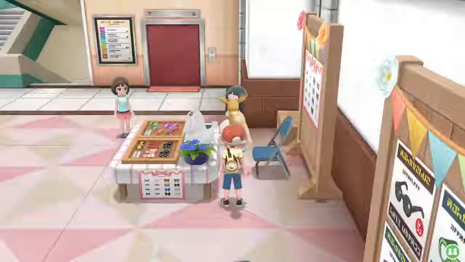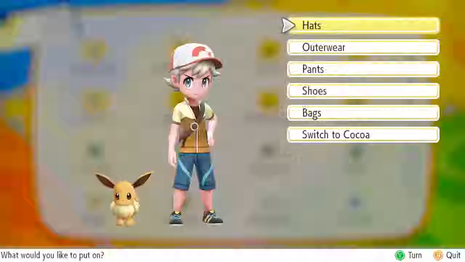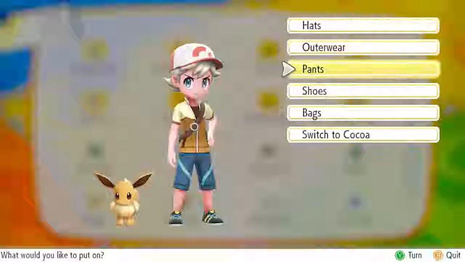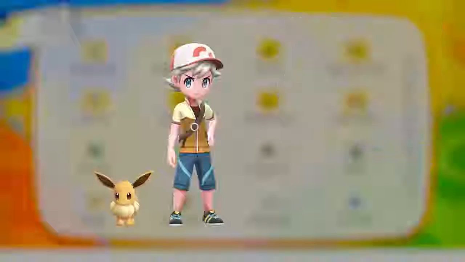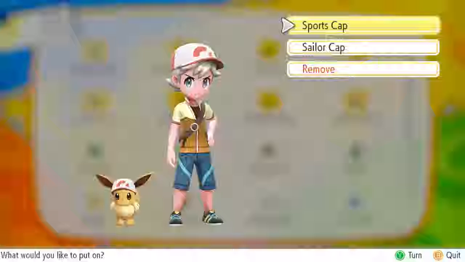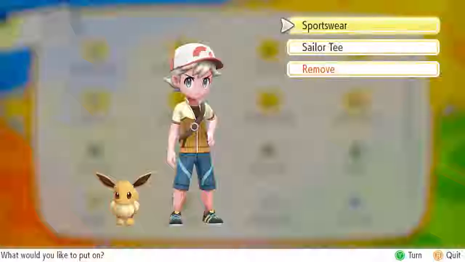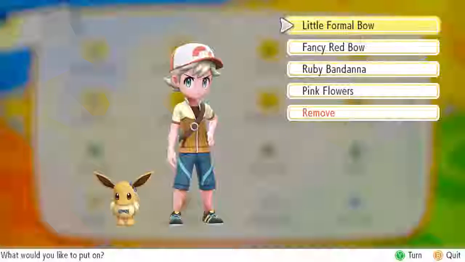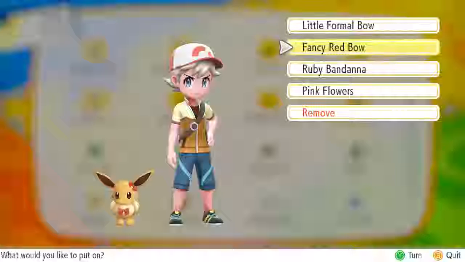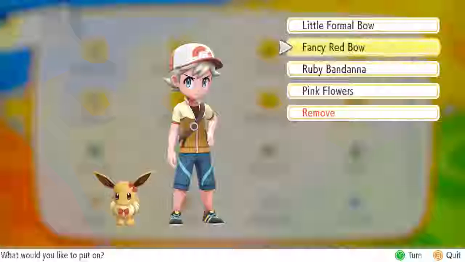Alright, let's test out these clothes we just bought, in giant quotes. I don't think any of these are actual clothes. Let's see, we've got nothing there. Outerwear, nothing. Pants, I think everything is just for Eevee, but let's check. Shoes, bags, yeah, switch to Coco. Hats, no. Sports, you can't even tell, she's got such a big, scruffy coat. Oh, that's kind of cute, actually. I kind of like that. We're gonna go with that.